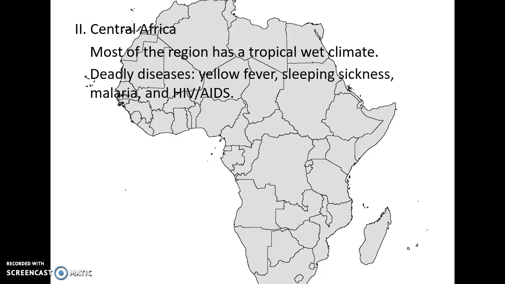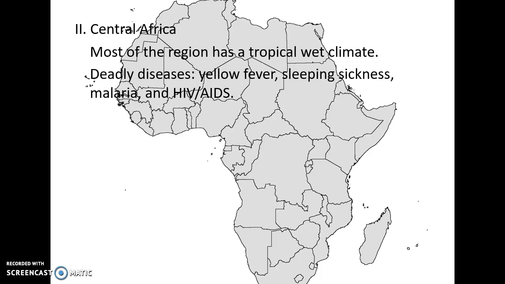Also, you may find in Central Africa deadly diseases such as yellow fever, sleeping sickness, malaria, and HIV/AIDS. Yellow fever is a disease that mosquitoes transfer to people. While millions are infected by the disease, there are treatments and vaccines to fight it. Sleeping sickness comes from the tsetse fly. 69 million people are at risk from the disease as it progresses from fever to seizures to delirium and then to coma. Death results if treatment is not given.